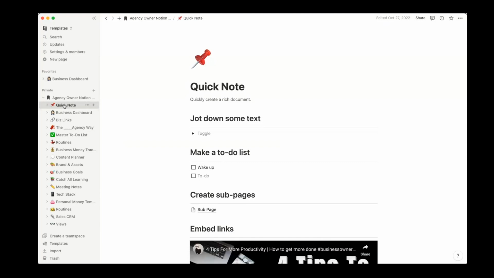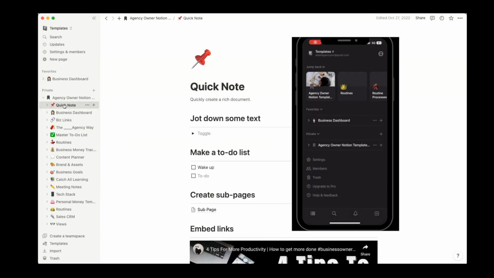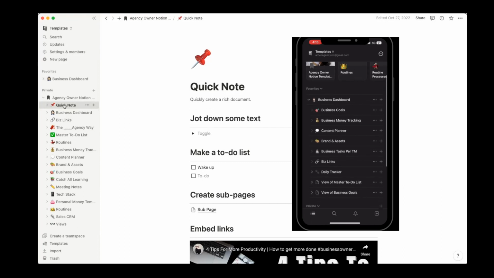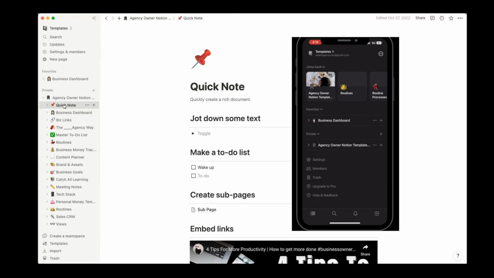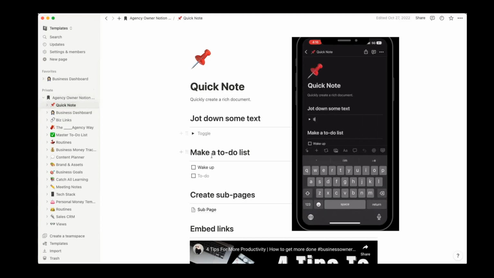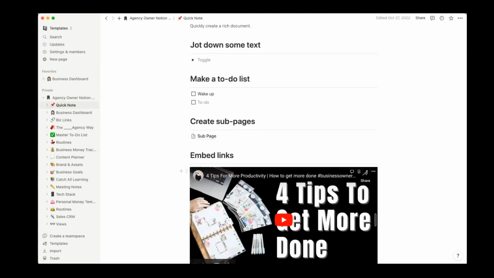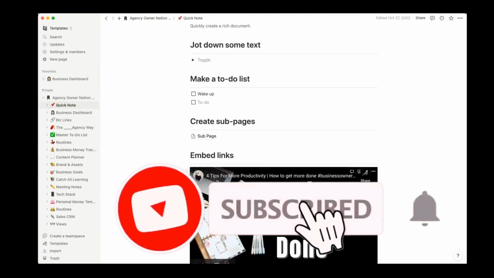Notion also has an app on your phone. So if I'm out and about, I'm driving, I'm at an event and I hear a speaker and I want to jot down some notes, I'm listening to an audiobook, a podcast, or I just simply remembered something like I need to buy some milk, right? I can come in here and just jot down all the lists and all the things that I need. Lucky for you, in this template, I already have a link to a great YouTube video that you can watch.